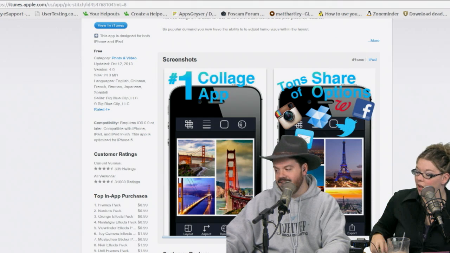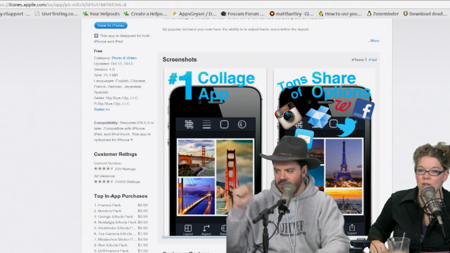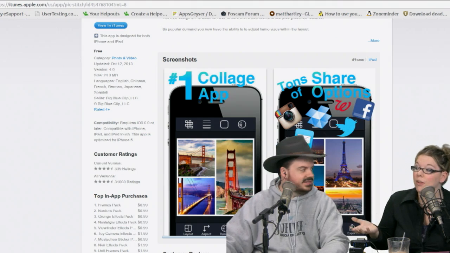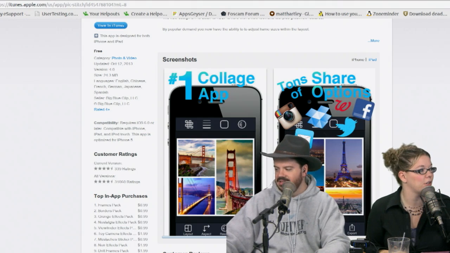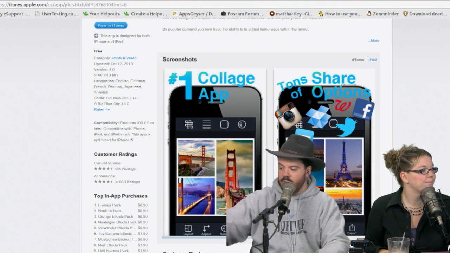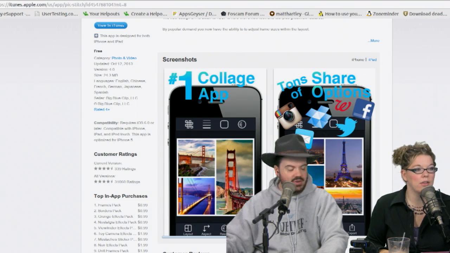And in some of the other apps, you just go through and you're like, okay, I want this one. Yeah, and that's nice. You choose the frame. Or some of them automatically put it in a frame for you. That is really nice. I mean, if you're doing 3 or 4 boxes, that's not so bad. But if you're doing a bunch.